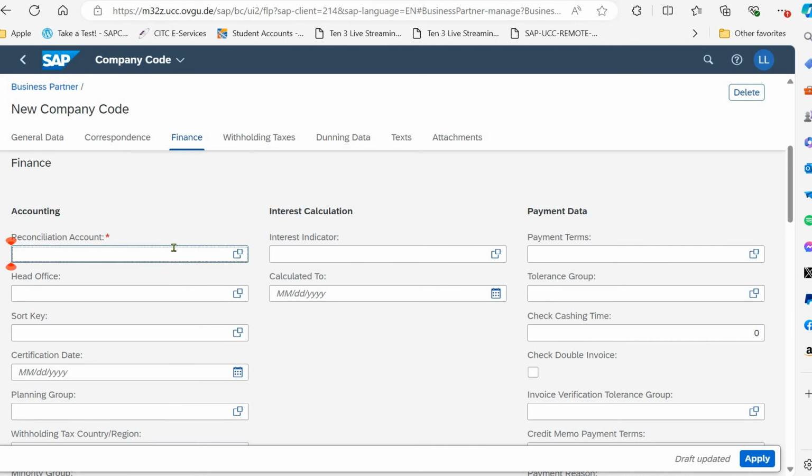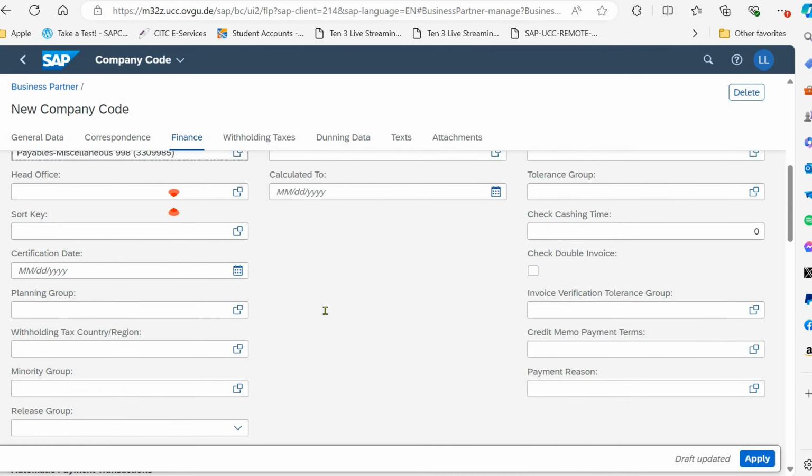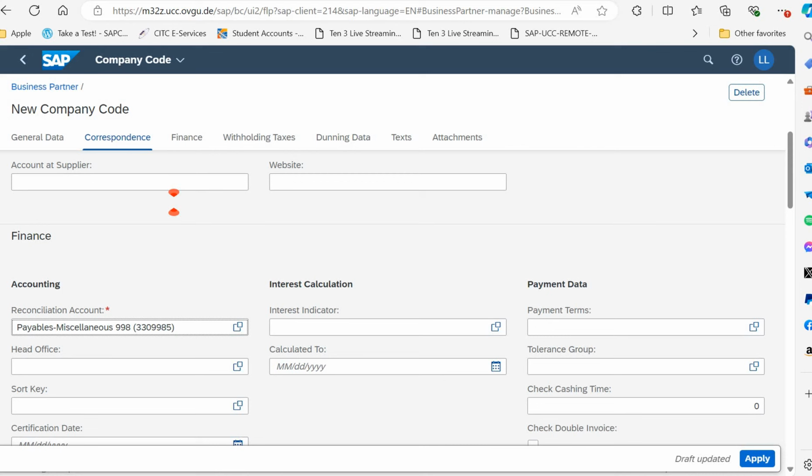So I put there 998. Okay. Then payment data sub area, definitely it will be here. Payment terms 0001.